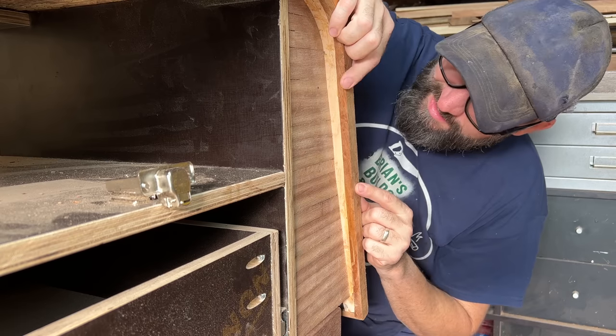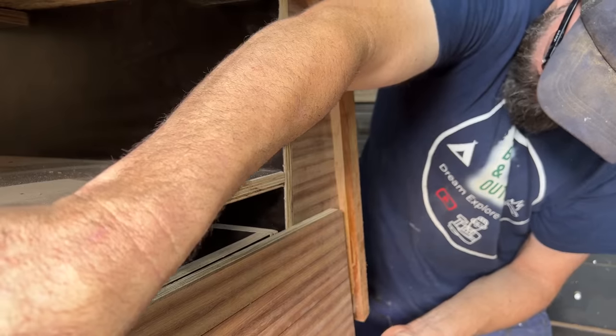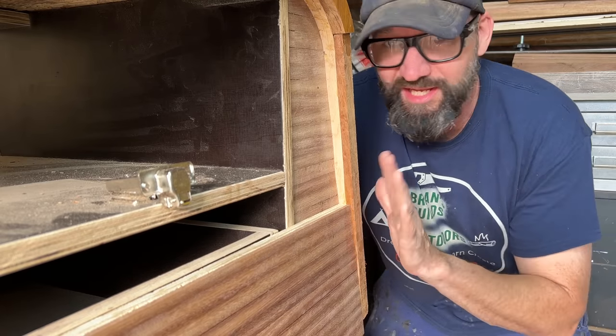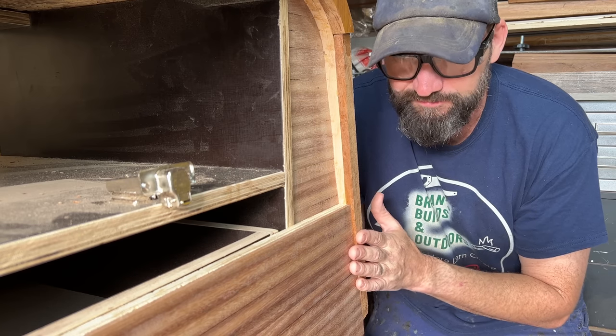You can see the distance up here is quite large and down here is not. So when the draw fronts go on, I have no lip. Down the other end, beautiful. This end, no good. And if I don't seem overly frustrated, it's because I've had a few days to cool down and figure out what I'm going to do.